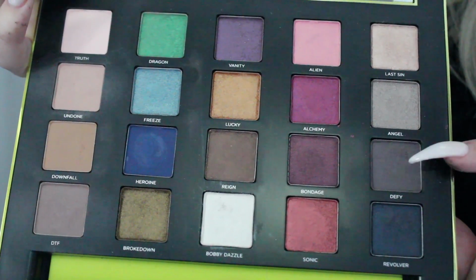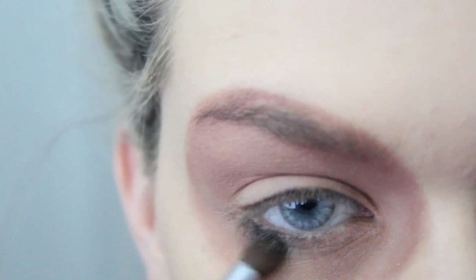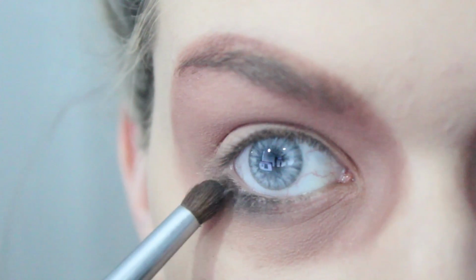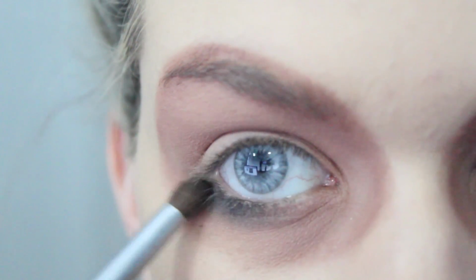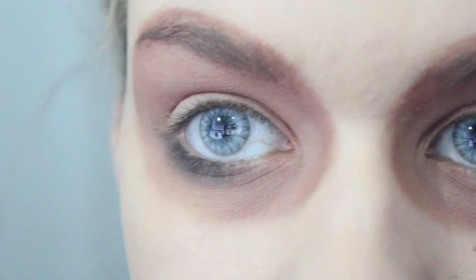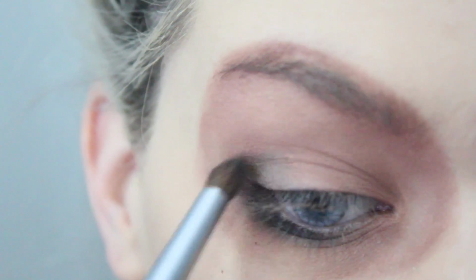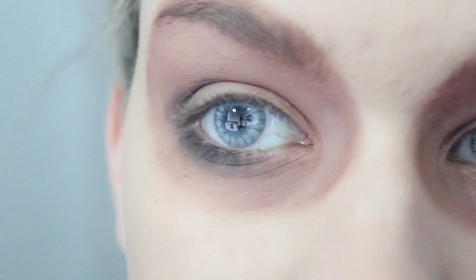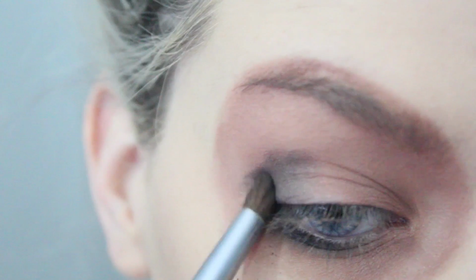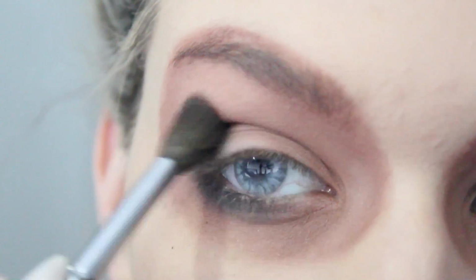Okay, so I'm going to take the color Defy from the Urban Decay Vice 3 palette, and apply it under the lower lash line, just on the outer corner. We're just going to start darkening up and defining that eye. And then I'm also going to apply it on the top outer corner as well. And then I'm going to blend that out.